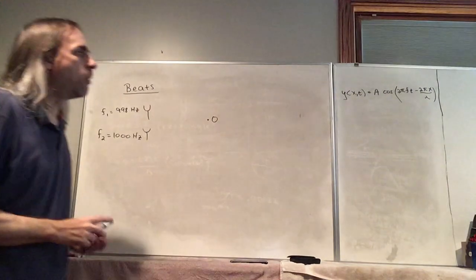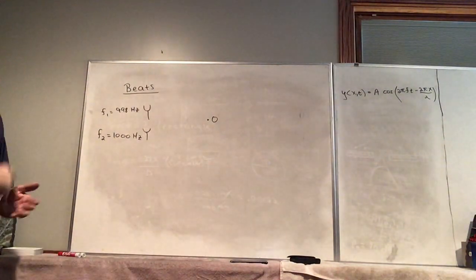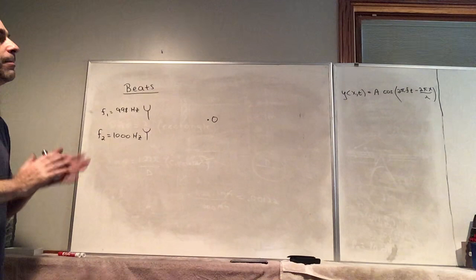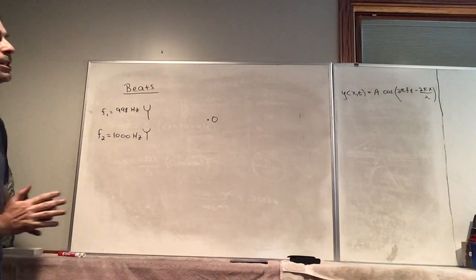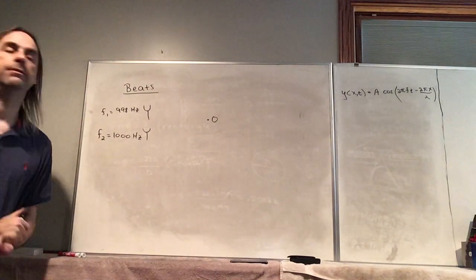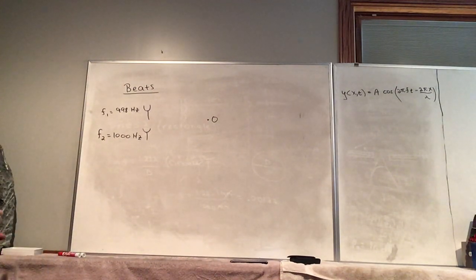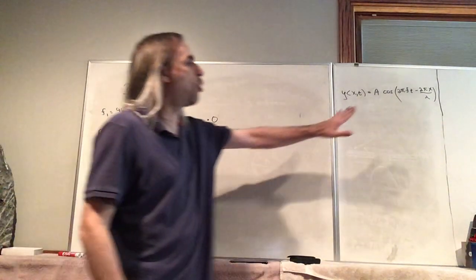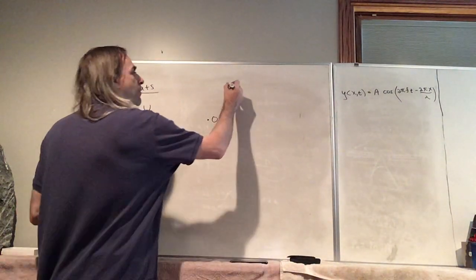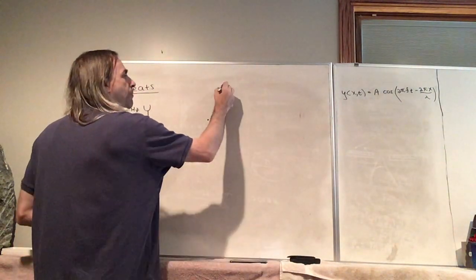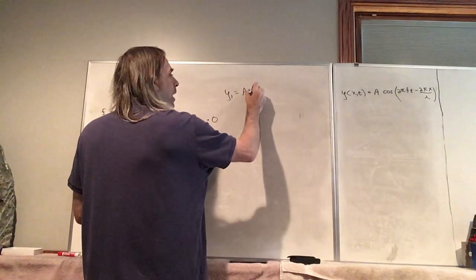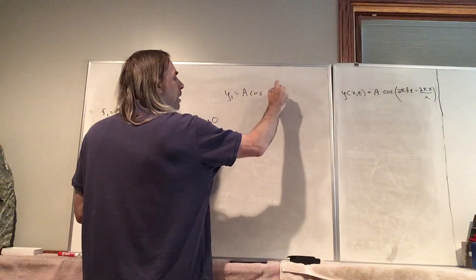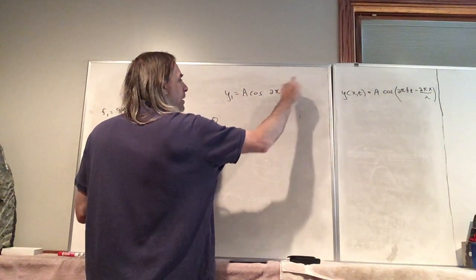Alright, so our general wave, we can use a cosine to describe it. And then we have, it involves a frequency and the x location where the observer is. And so the observer is fixed in place. And so we can ignore this term and say each wave is going to look just like the first term. So we can say that y1 is going to be A times cosine of 2 pi f1 t.